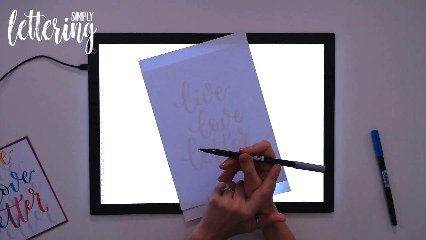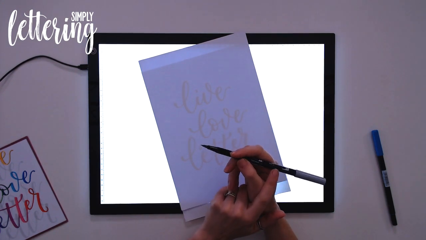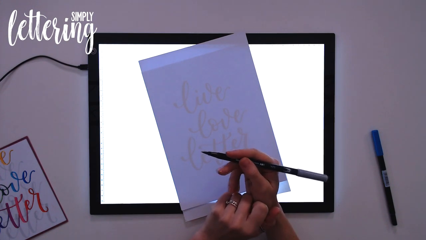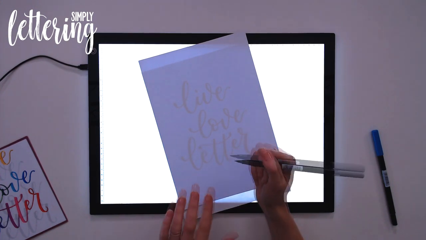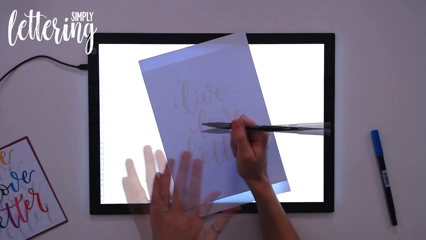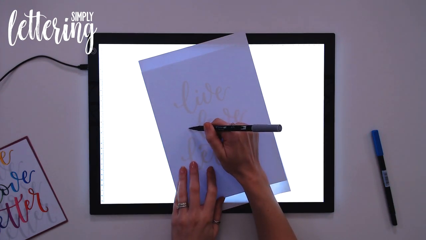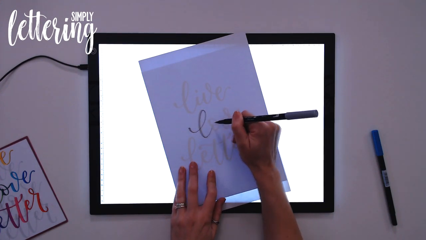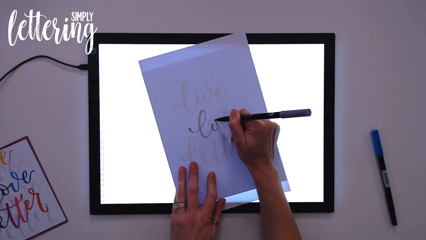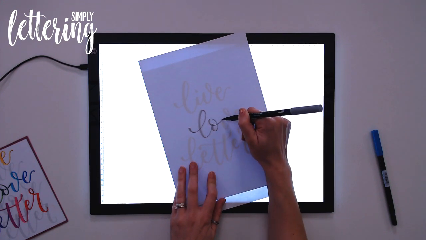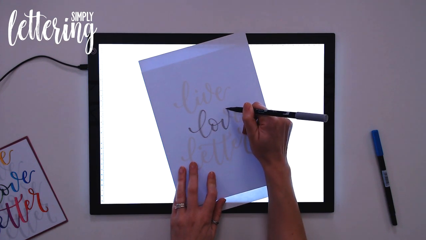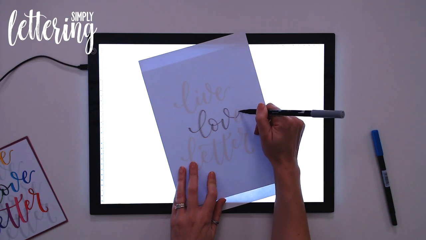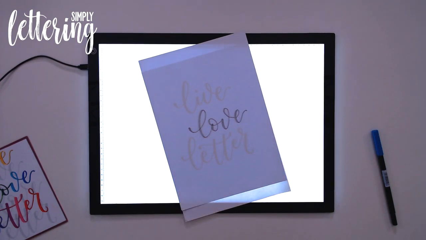So this would be your shadow colour. My favourite is a Tombow and the number is N75. That's a really pale grey. So simply take this down if you need to, but simply trace through on your first piece of paper, going over your lettering. I love the squeak of the pen there that we get. I'm just going to do the word love here so you get the idea on how to create this technique. There we go. So I've gone over that exactly.